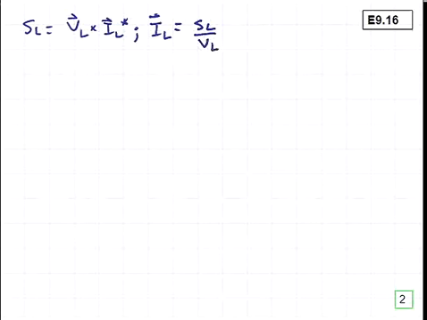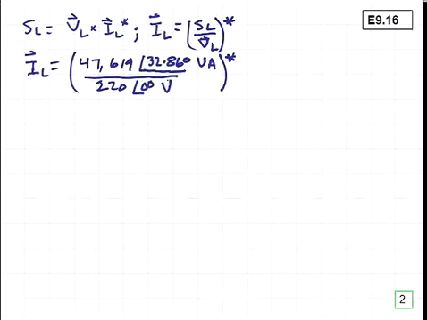Now we have the relationship between the complex power S sub L at the load and the voltage and current at the load. And that is equal to V sub L phasor times the complex conjugate of the current phasor I sub L. Then we can solve for the current: I sub L is equal to S sub L divided by V sub L phasor, and the complex conjugate of that quotient, or the current is equal to 216.5 at an angle of minus 32.86 degrees amperes.